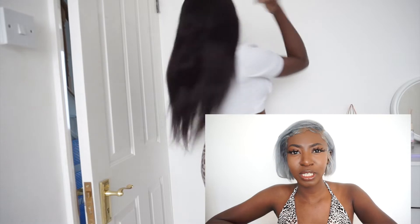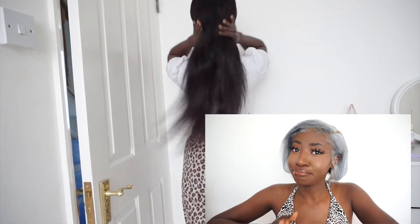This side is — I need to wipe my teeth. Anyways, this side versus this side — I don't know. I think it's my braids beneath making my head look big. So normally when I wear this wig I go for side parting, because side parting really suits me, but I'm gonna give you middle parting.